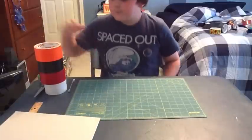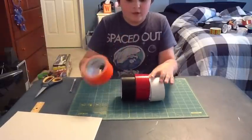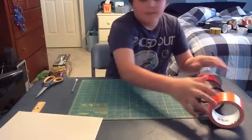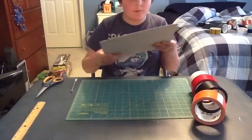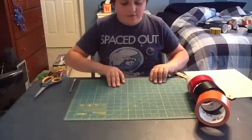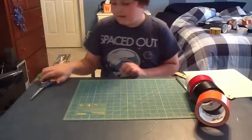You're going to need a couple different colors of duct tape. I just took colors I thought would work best. I have 4 rolls right here. And then some cardboard, a ruler, a cutting surface, preferably one with measurements on it, X-Acto knife, and scissors.